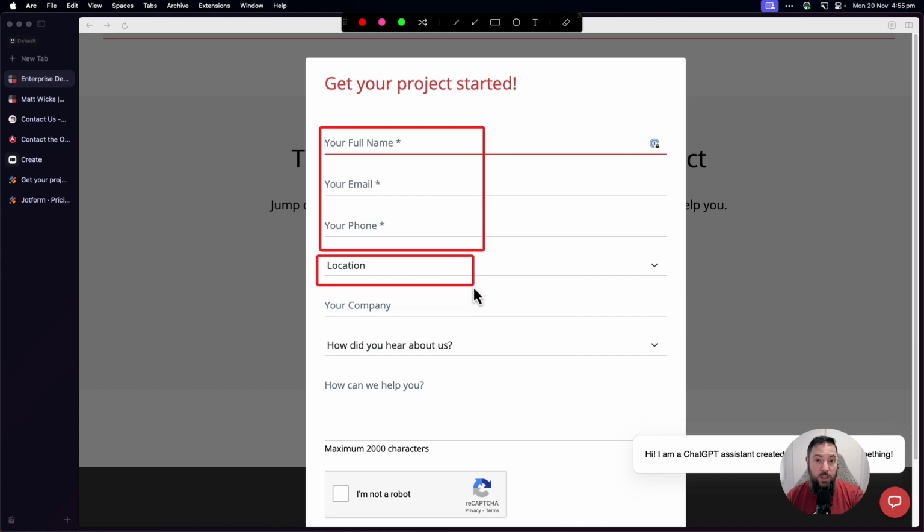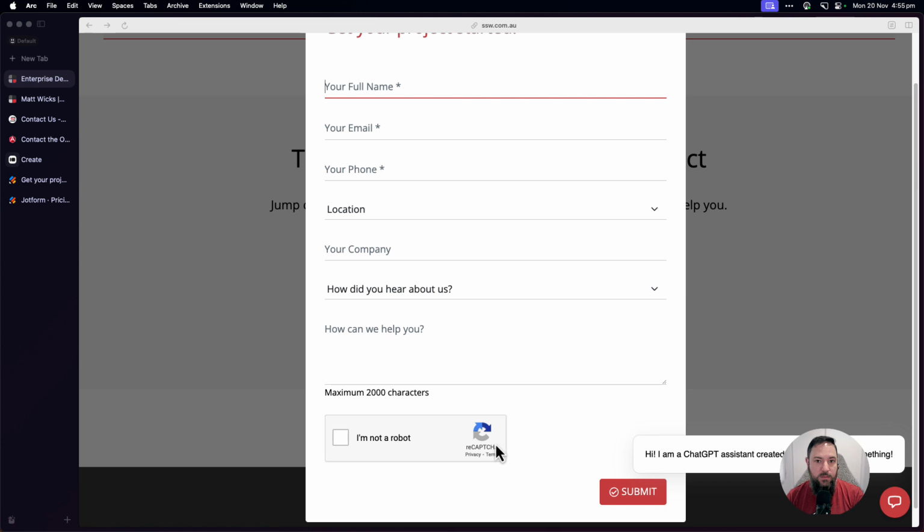If they select Australia, it'll even give them an option to choose the state, so we route that lead to the correct sales manager. It's got some reCAPTCHA on there, and essentially what happens is when they click submit, the server picks it up, passes it to a Power Automate flow that goes into CRM, and it gets tracked from there. Now, this is really nice. This is the kind of thing you want on all of your web assets, so you can pull in the leads.